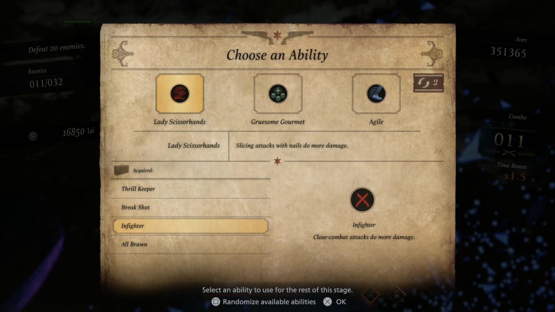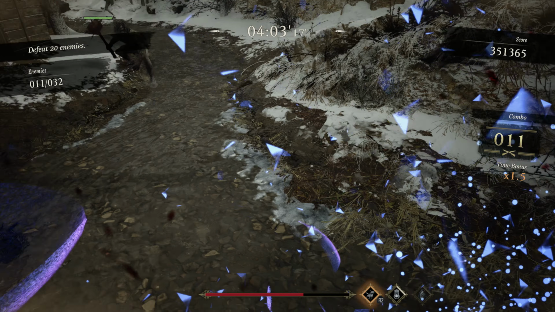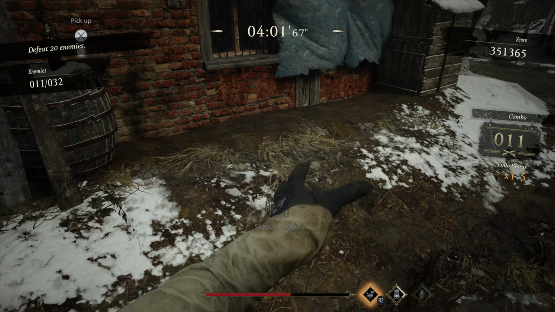Choose an ability. Ooh, maybe we'll go with Lady Scissorhands. Yeah, I think so. Slicing attacks with nails do more damage. Let's do that. Oh, crap. Grab him already? Jeez. Alright, oh, we lost like all of our freaking bar from that. That sucks. That's gonna be a problem, actually.